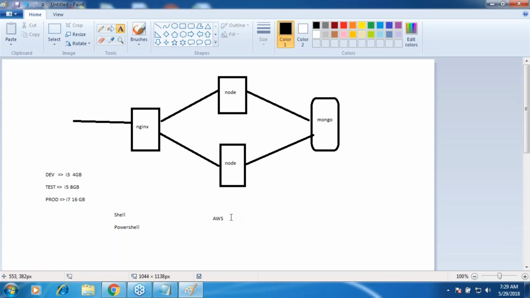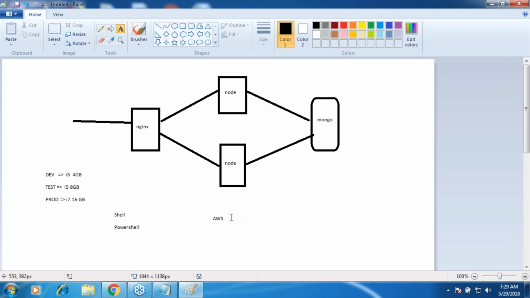So if I directly code for AWS, if I directly write a script for Azure, if I directly write a script for Google Cloud, the problem is I'm becoming very specific, but I don't want to become specific. I want to become generic, because tomorrow there might be one other cloud that comes up which is better than all of these three clouds. Then what will we do?